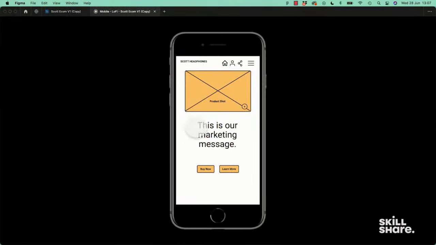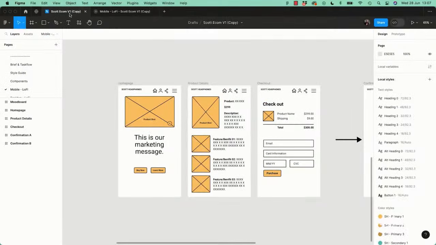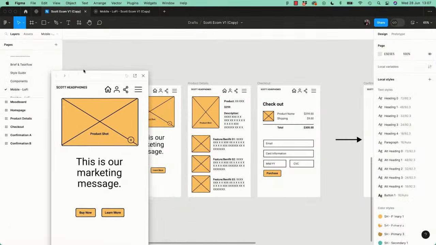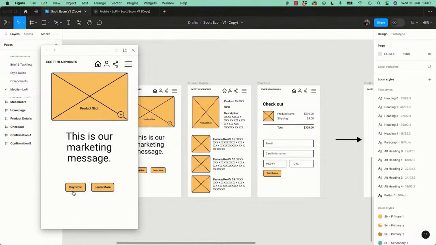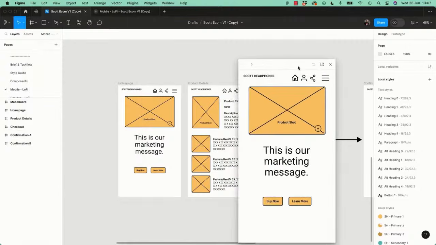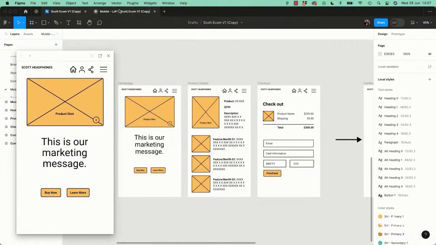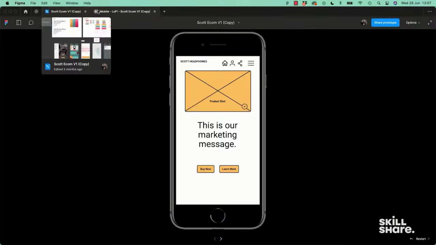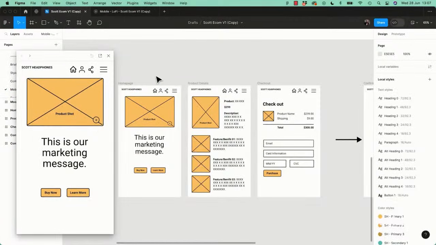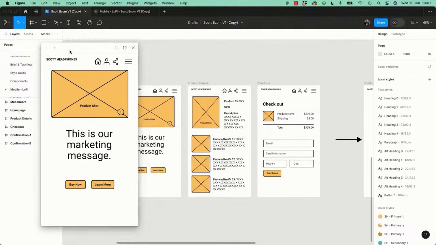It opens up our design in a new tab. The difference between present, which we use in this course, and preview is preview opens up in like a little window on its own. It still does our interactions. There's no real difference, except one is a small little window that you can kind of keep open all the time, and the other one is a separate tab. There you go. Nice little update from Figma, which is better. I still use the tab option. This one here is fine, but it's always in the way. But it is new, so I might get used to it. You can decide which one you prefer.